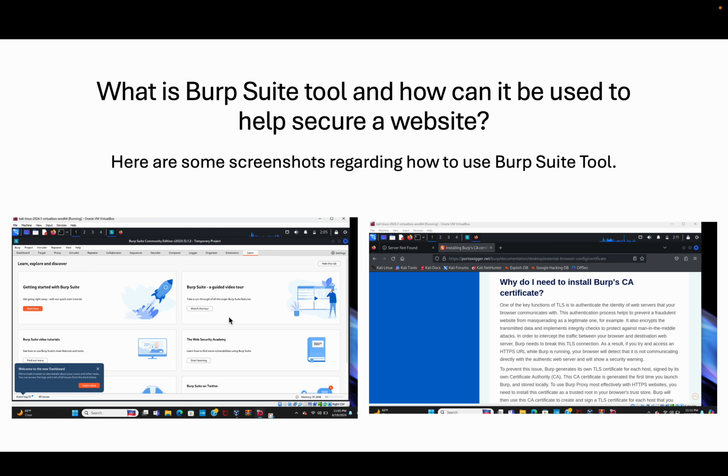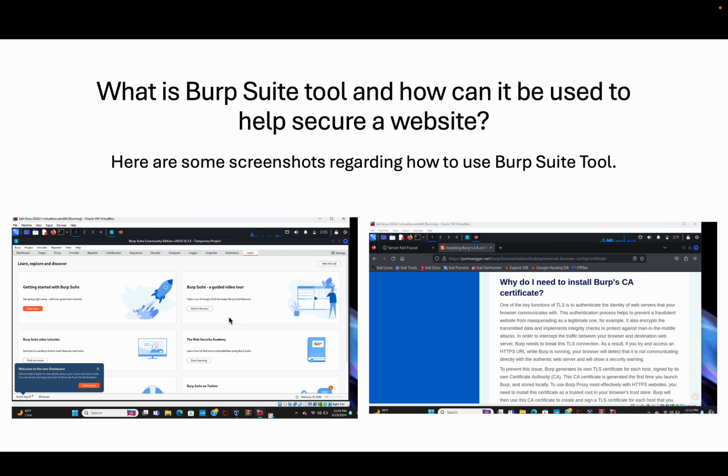The way it worked for me was that I was able to use my Kioptrix Level 2 machine, and from my Kali Linux machine try to create the request from the Burp Suite. So the way it usually works is that you get the IP address associated with the Kioptrix machine, find it, and then run the Burp scanner through there.